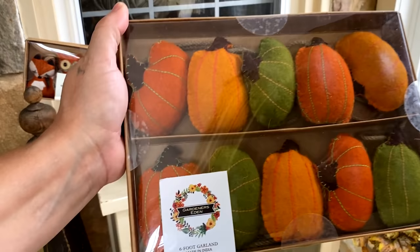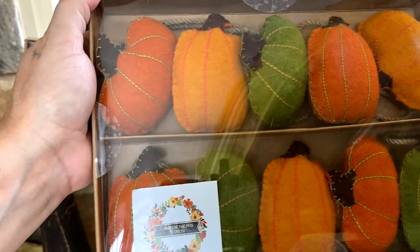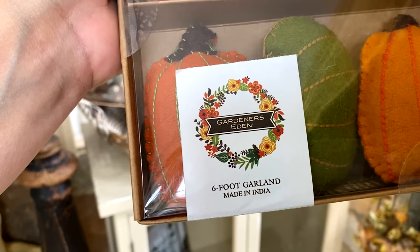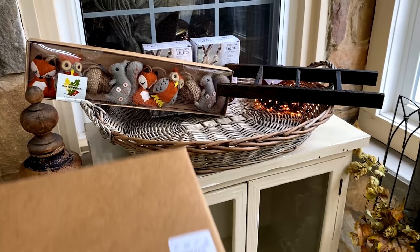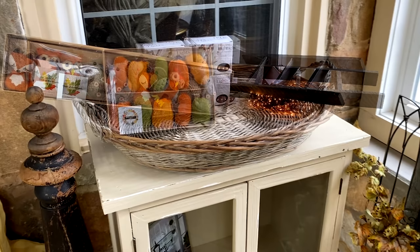And I purchased these pumpkins as well last year, and I know for sure I will be using these today. These are the perfect autumn colors. I love the mustard yellow and the orange and the green. These were $12.99. I love working with felt. It just gives that nice old world primitive feel, along with these flowers.